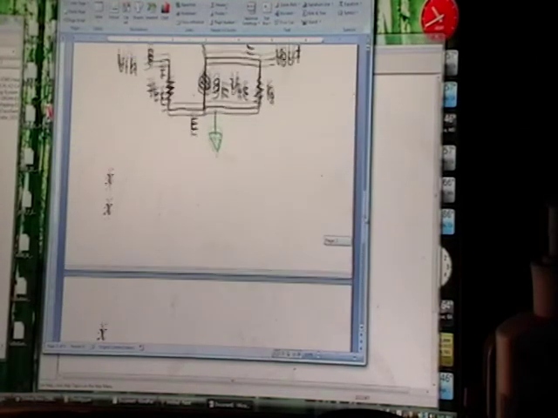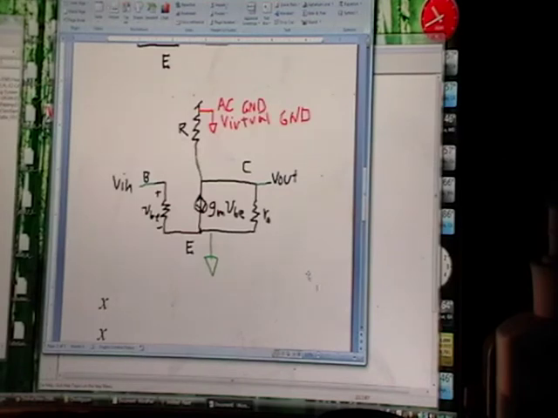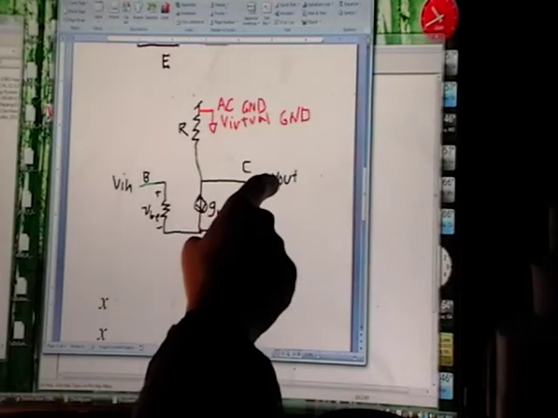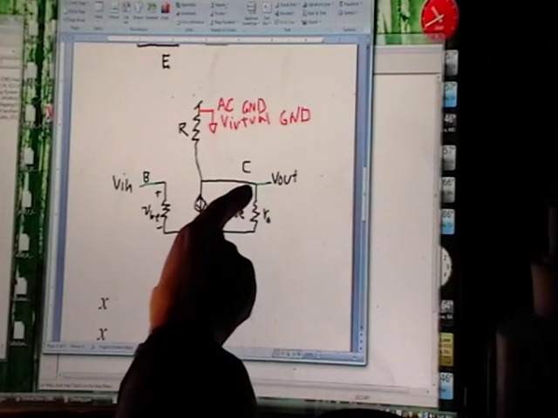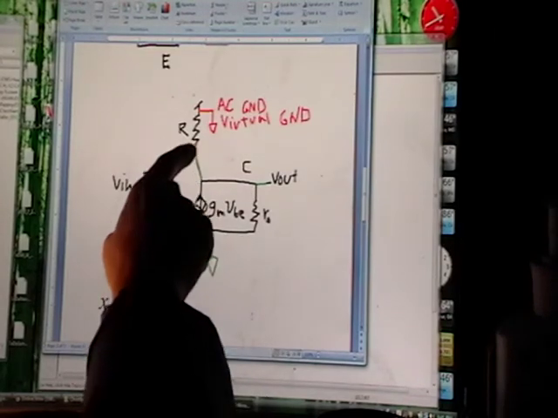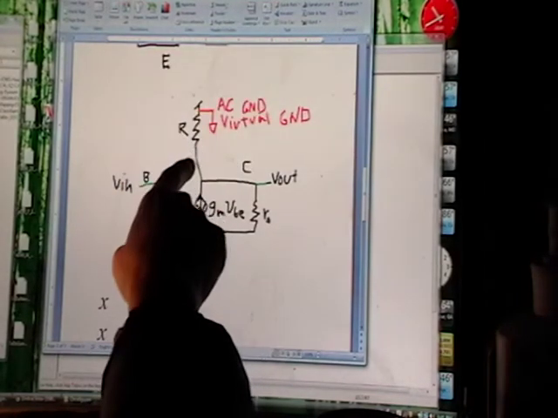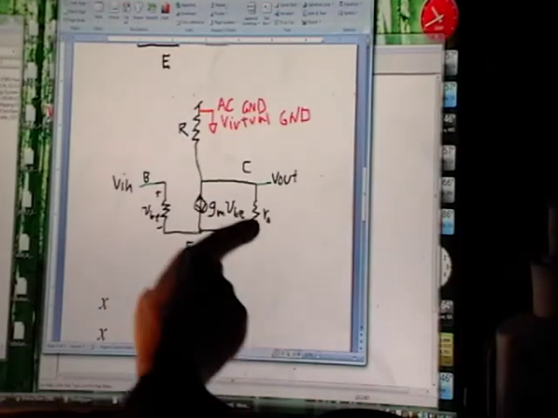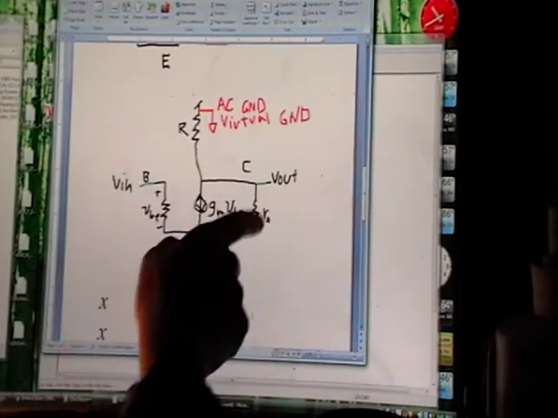Let's see, so now we've got our picture like that. One thing we see here is that here's a node, this is V out. If you look at what's connected to V out, V out has a resistor connected from V out to ground, going through RO. So here's the node V out, here's a resistor connected to ground. If you look over here, here's V out, here's a resistor, and it's also connected to ground. So actually this resistor right here and this resistor right here end up in parallel.